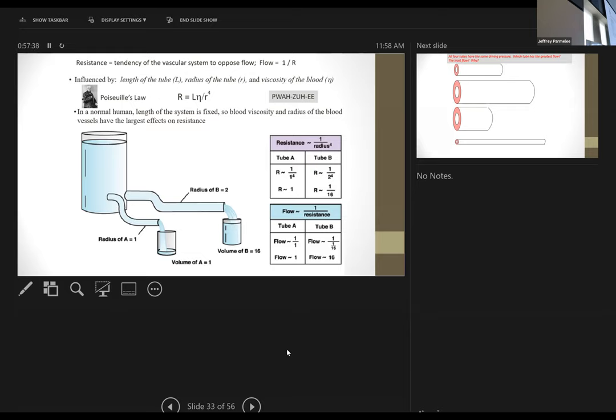It's like buying speaker wire. You buy the cheapest speaker wire, it's really thin, or the expensive stuff is really thick. The thin one is going to have more resistance. It's going to actually heat up. The wires can be heated up. So the bigger the wire, the less resistance, like electrically. If you're looking at it hydrodynamically, the bigger the tube, the less resistance.